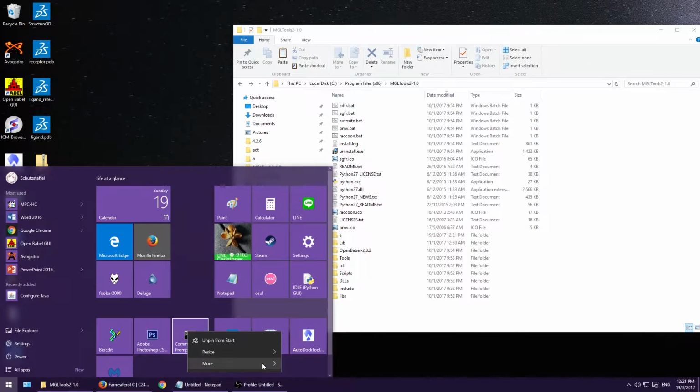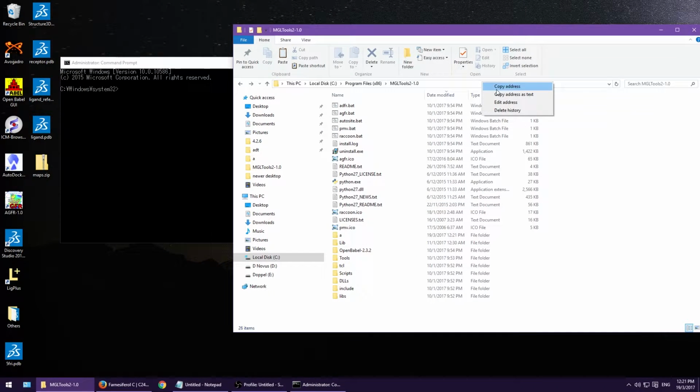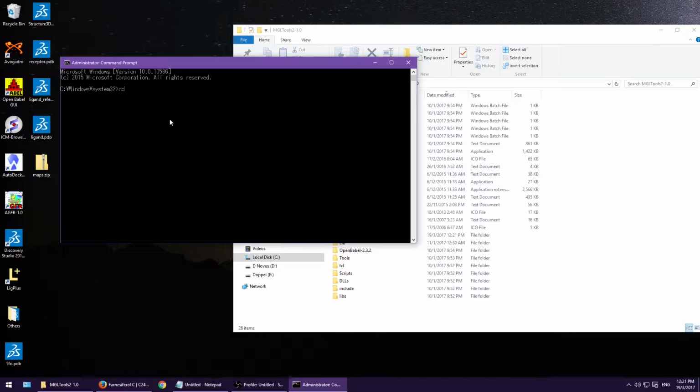Use command prompt. Move the directory here. And run ADFR by doing this. ADFR.bat. The first argument is the location of the ligand file. And the second argument is the maps that we have created before using AGFR.